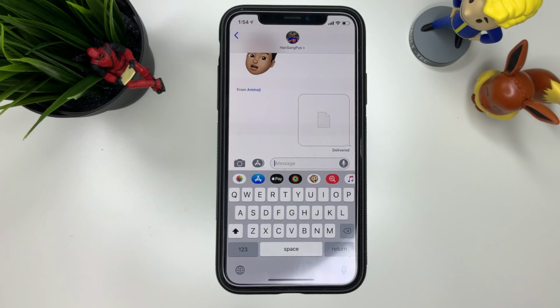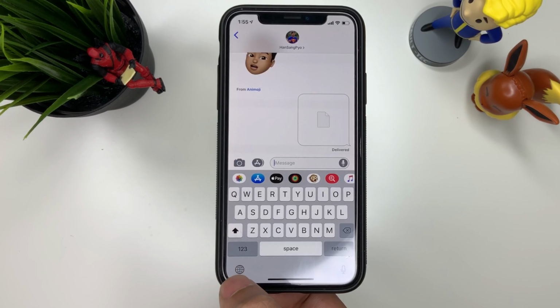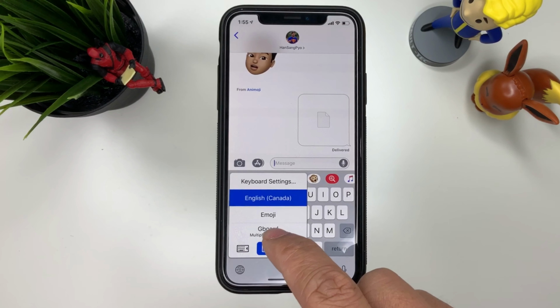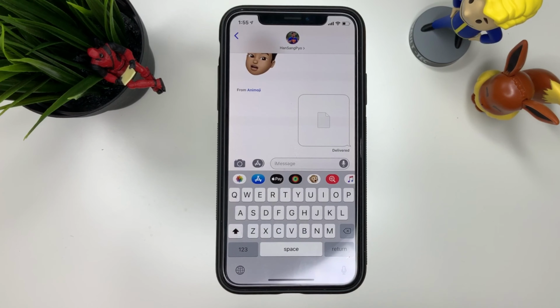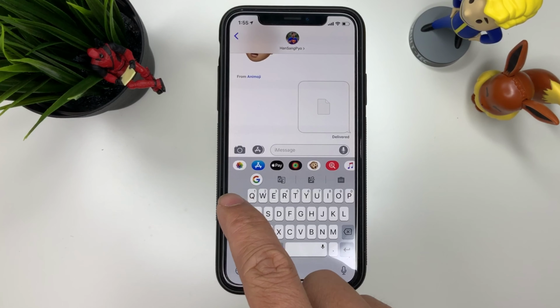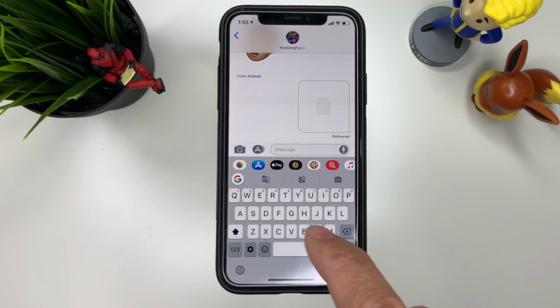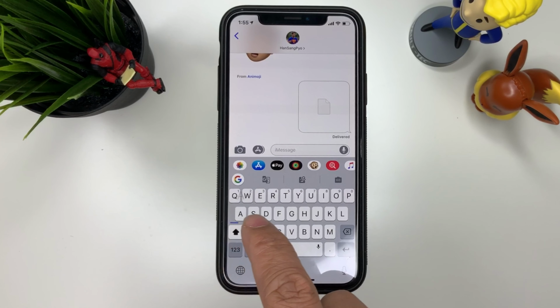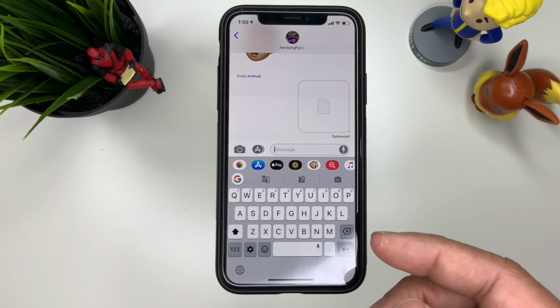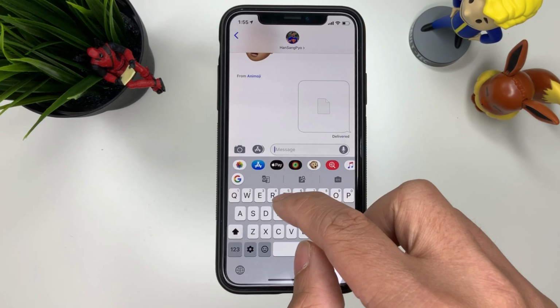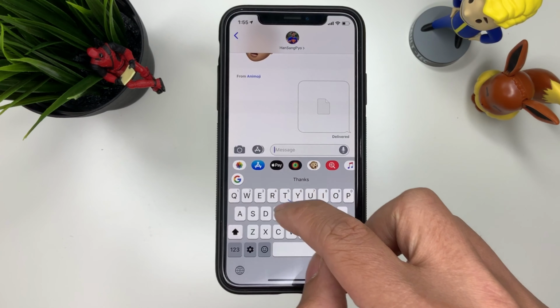Just go to our messenger. And how you want to do that is 3D touch your keyboard and make sure you choose Gboard right there. And now we have Gboard. So in this case, as you already seen, you can use this one-handed. First and foremost, to type, nice and easy. What you could do is, let's say you can swipe like that.